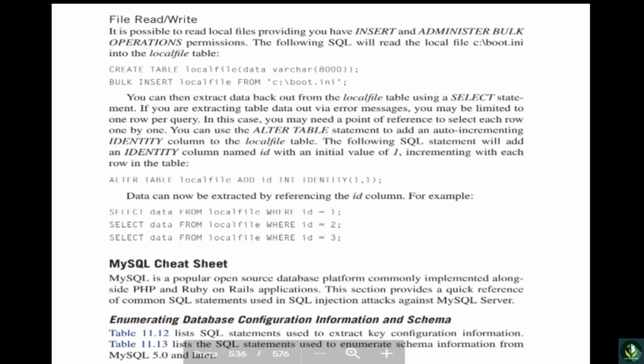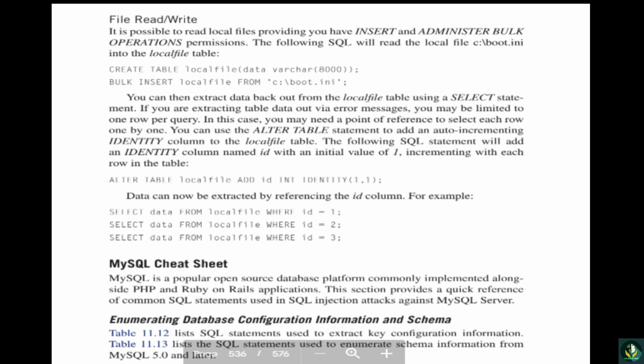You can then extract data back out from the local file table using a select statement. If you are extracting table data through error messages, you may be limited to one row per query. In this case, you may need a point of reference to select each row one by one.